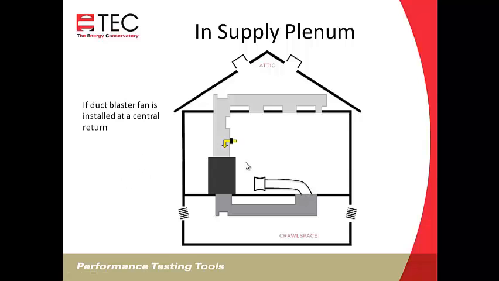then you can put the static pressure probe in the supply plenum. Pressure in the supply plenum isn't real stable, but when you're attaching at that supply grill, it has a chance to straighten out a little bit as it goes through the ductwork and then goes through the heat exchanger and the air conditioning coil. It has a chance to straighten out a bit, and you can get a good representative number in the supply plenum if you're connected at a central return grill.